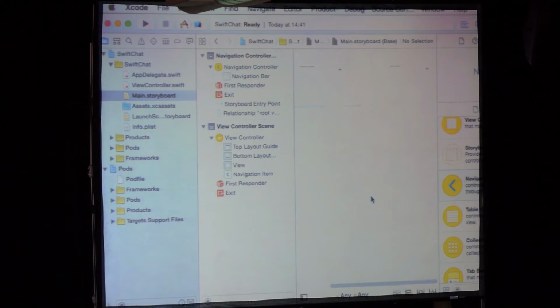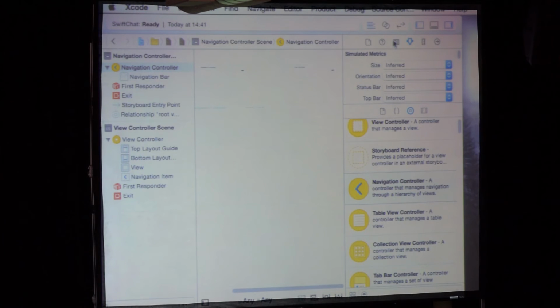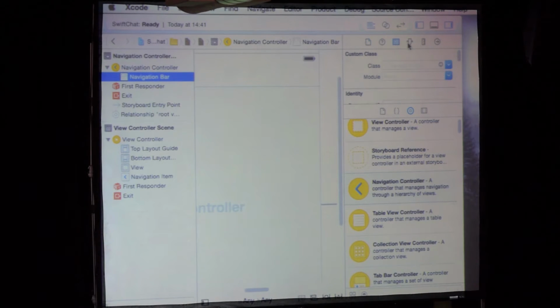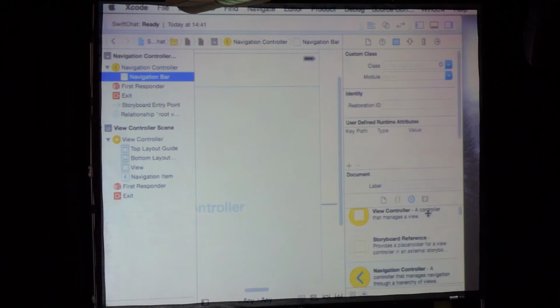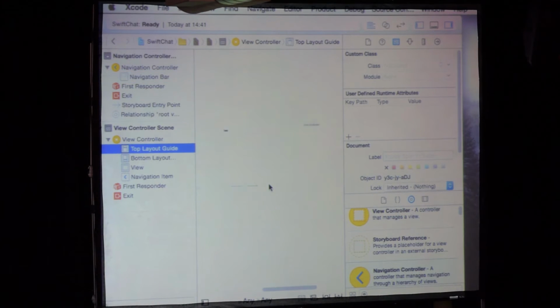Excellent. It basically just means that the navigation controller has swallowed up that other view controller and kind of lives right outside of it. And then, if you want that little bit of extra credit, you can go over to the navigation bar and set its properties. It's somewhere in there. We'll leave that as an exercise to the reader.